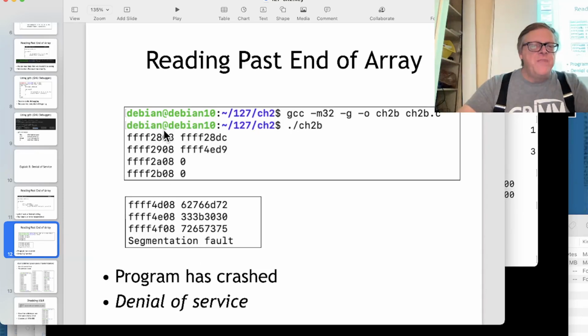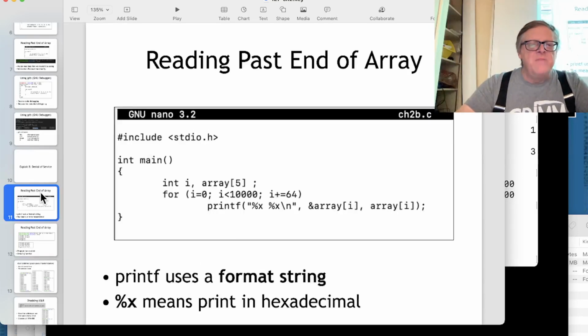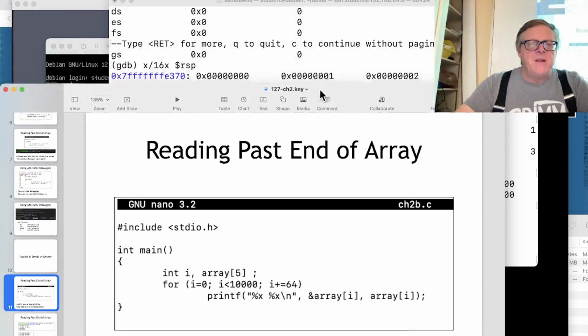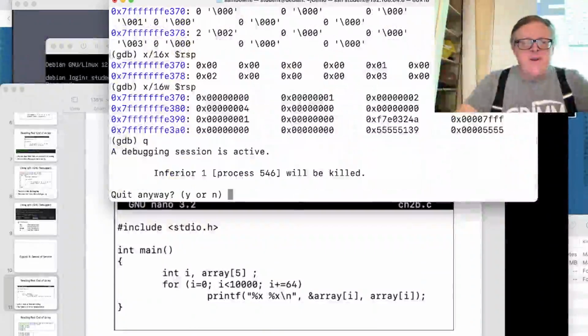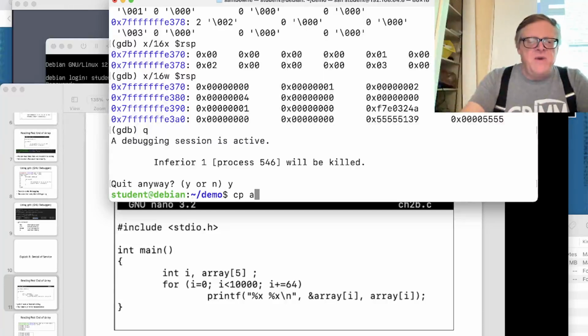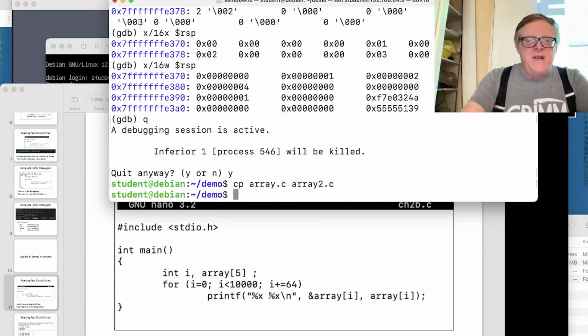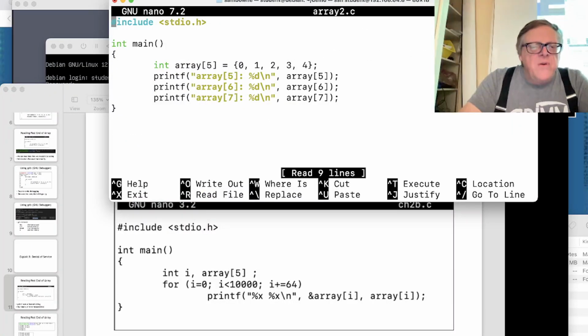Now you notice, let's make this one. This one is worth making. Let me just fit my two things on the screen at once. Let's get out of the debugger and copy the existing one. Array2.c, then nano that one. All right. So int i, array 5. Now you're just going to make a loop.